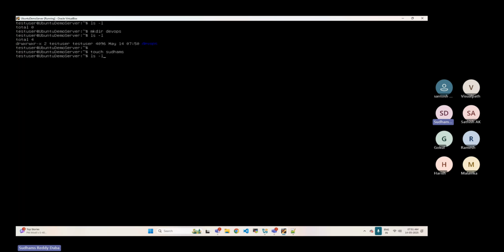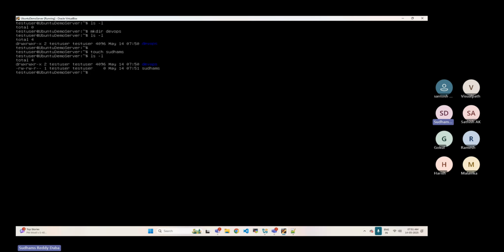And you can see the file has been created. And you can see the size of the file is 0. Below the name you can see a 0 value. What does it mean? The file doesn't have any data. That is the reason it is showing 0. It is an empty file as expected.